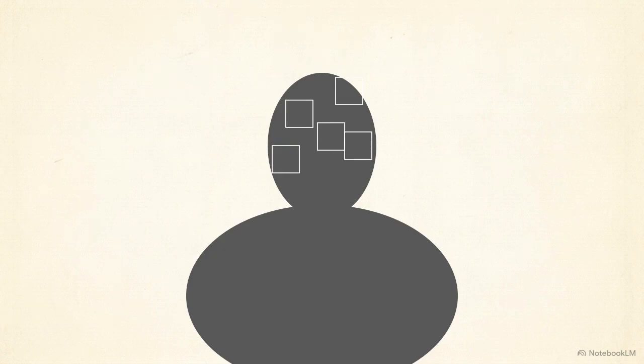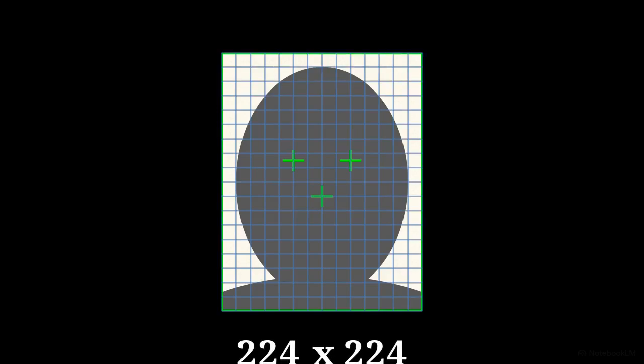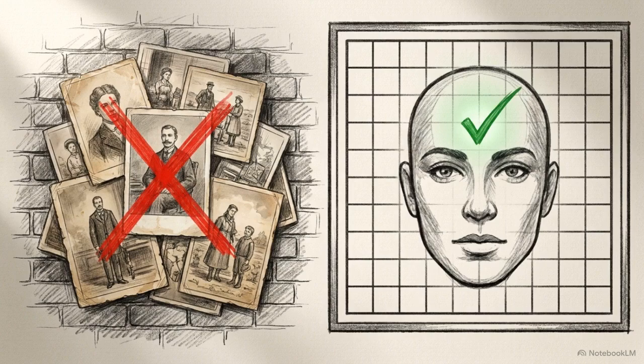Before the AI can calculate BMI, the computer vision tools have to prep the image. The software strips the photo down to grayscale and deploys a Haar cascade algorithm, a detection method that scans across pixels to isolate the face. Once found, the software crops the region and forces it into a strict 224 by 224 pixel matrix. This standardization is required because deep learning networks cannot interpret raw, varied photographs. They need perfectly uniform grids of data to function without throwing errors.